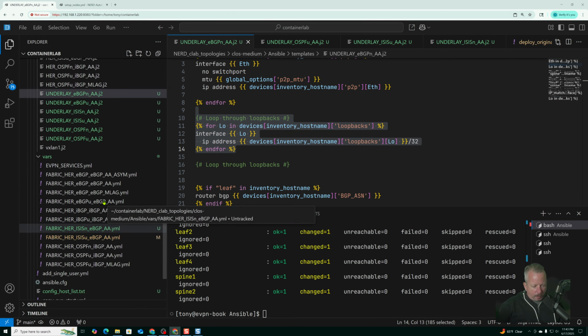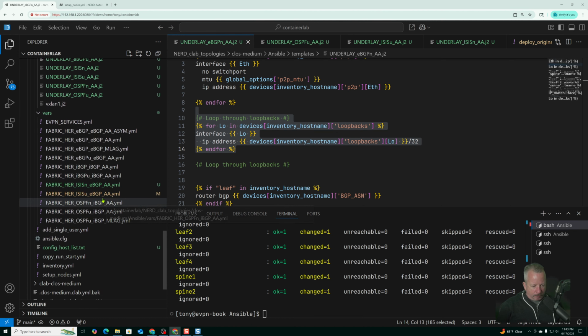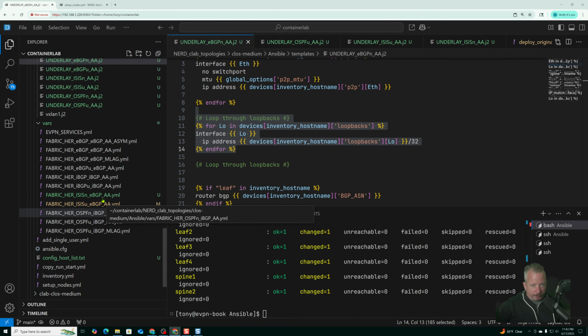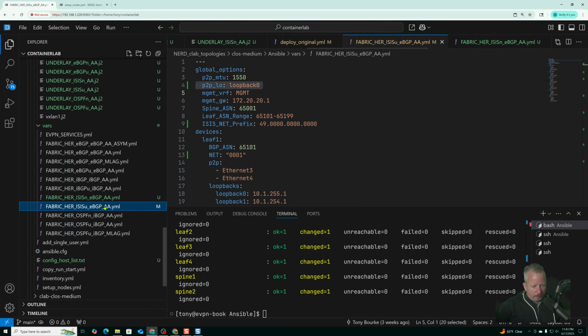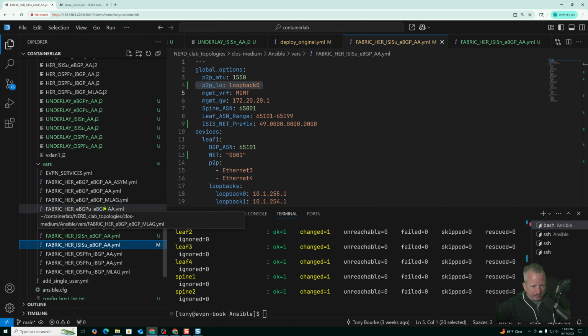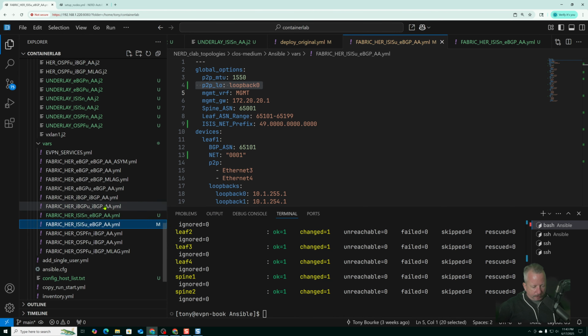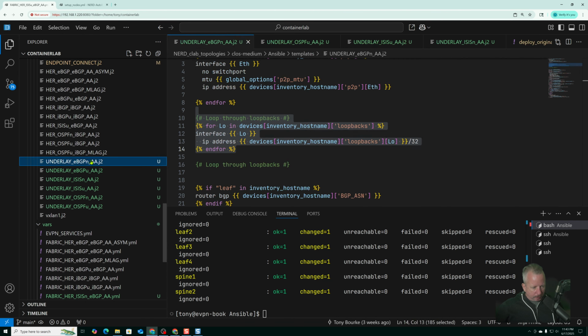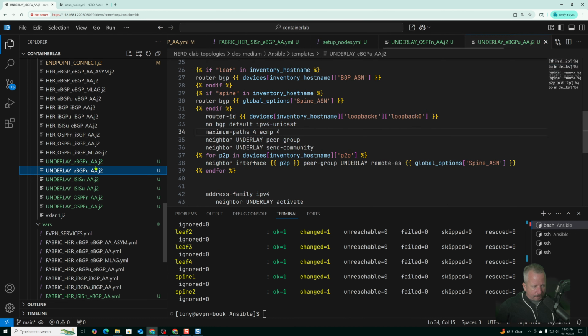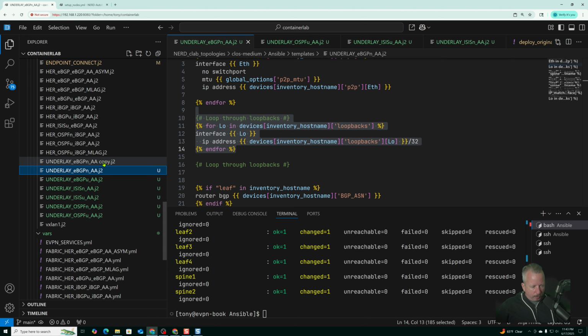It does support IBGP as the overlay, but it doesn't do IBGP and IBGP for the underlay and overlay. Guess we could try it. It's not a big deal. Let's try it with numbered.